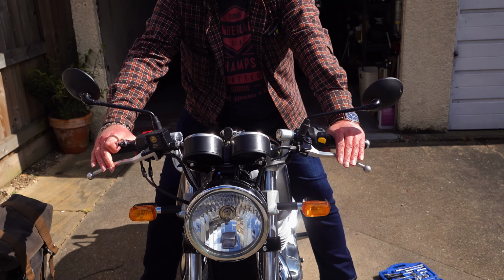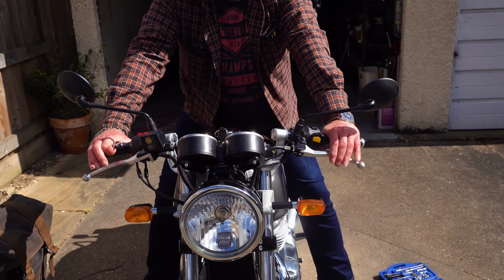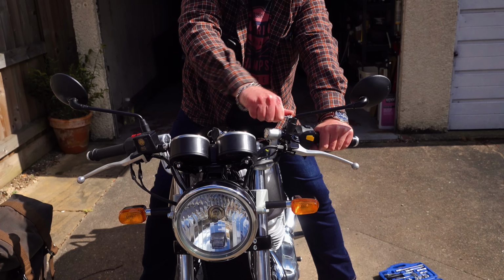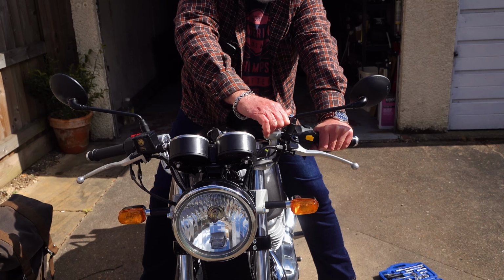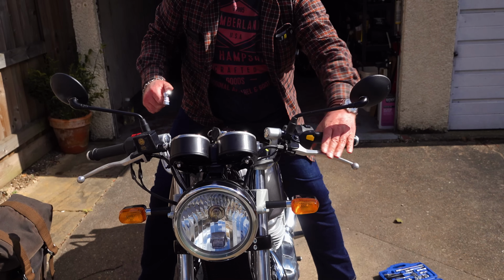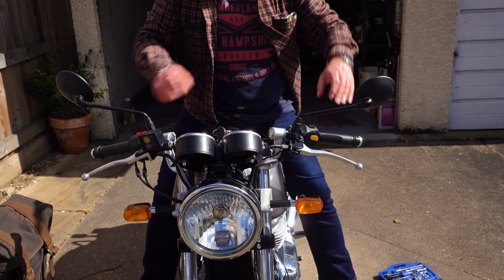One thing that always strikes me when I see first impression reviews of bikes, when people say that, you know, you've got to pull really hard on the front brake to get anything to happen, is that they probably haven't got the lever adjusted correctly. So although to them they're pulling hard on that brake, they're actually exerting very little force on it. These are simple adjustments that can make a big difference.